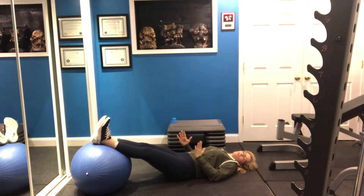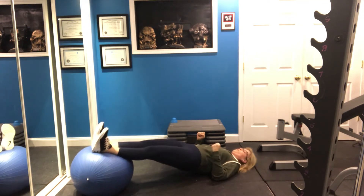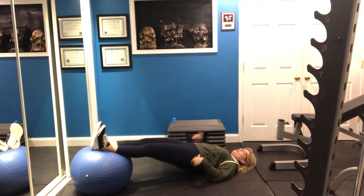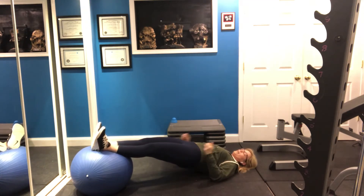This is a shulk with a glute bridge. Now, you've done a shulk before — we're going to add a glute bridge on. So, come up. You have to stay up nice and high, not overly high where your back is arched, but just nice and high, not drooping down to the ground.